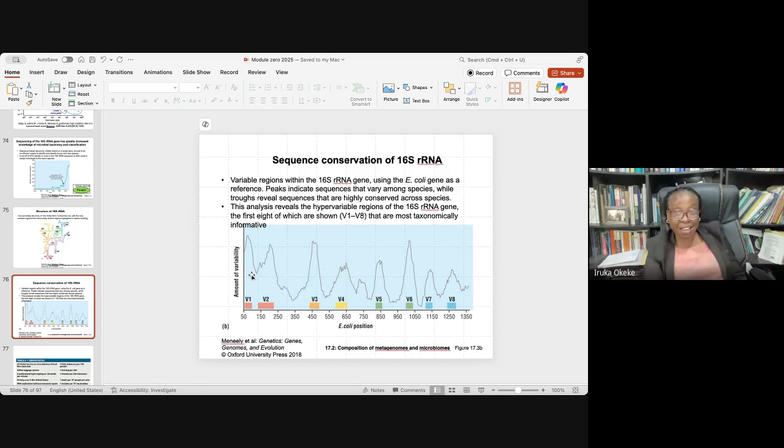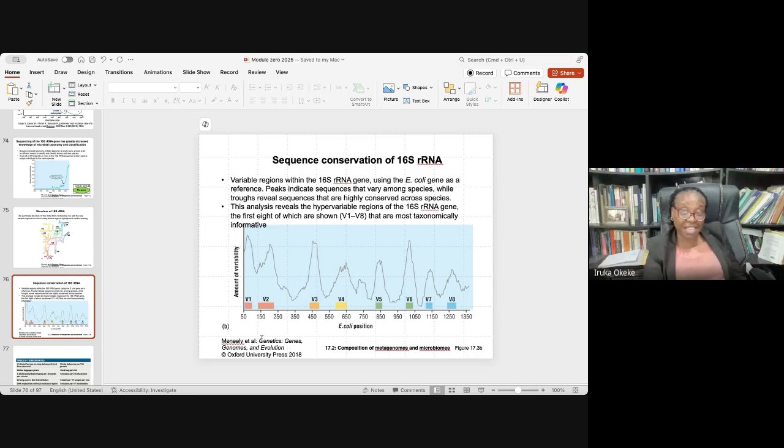But remember that every bacterium has a 16S ribosomal RNA gene because every bacterium has a ribosome. So we can look at the sequences in the variable regions, and they'll be different from one species to another. For species that are closely related, like E. coli and Salmonella, the variable regions will not be the same, but they will be similar. For species that are very different from each other, like E. coli and Staphylococcus aureus, the variable regions will be very different. So we can actually use the 16S gene and the information in its variable regions to determine which species we have.